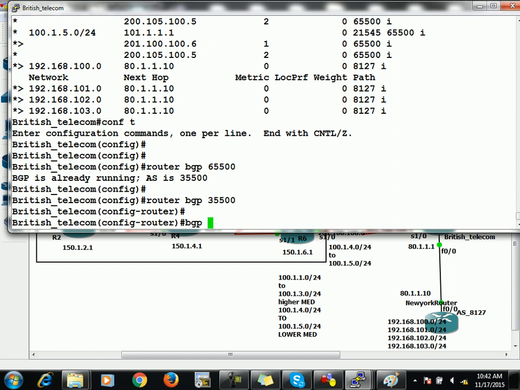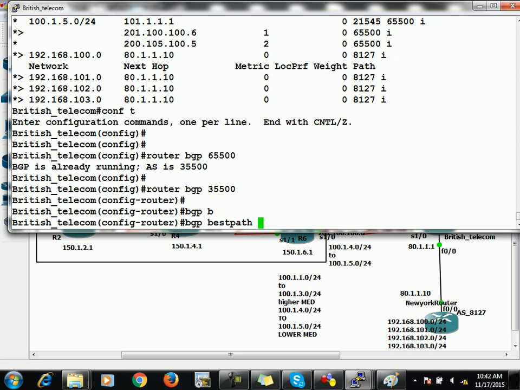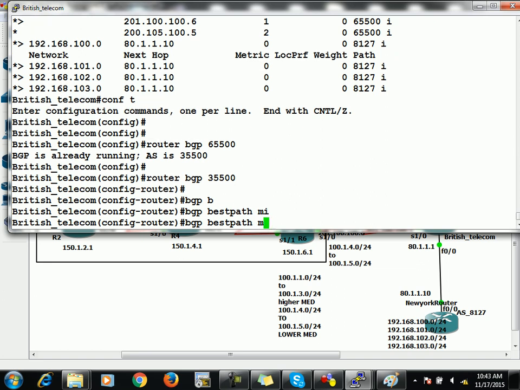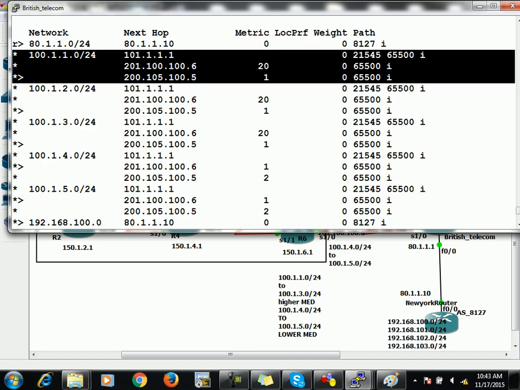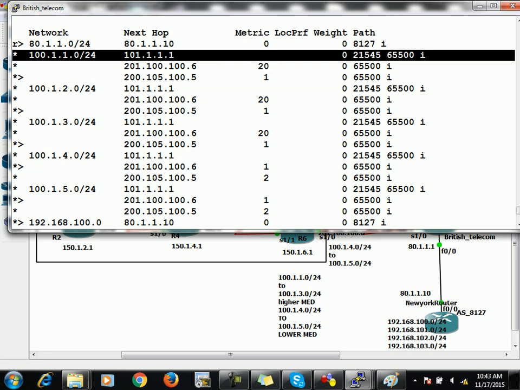They can say bgp bestpath med missing-as-worst, which means that if any prefix is not coming with any MED value, then it will automatically define its metric as the worst metric, the highest metric. And previously you can see that it is receiving metric from R5 and from R6, but it is not receiving from 101.1.1.1, which is Sprint.